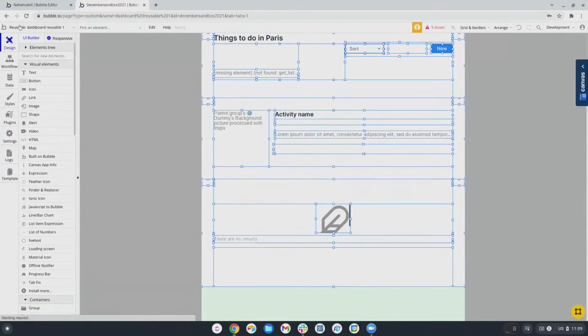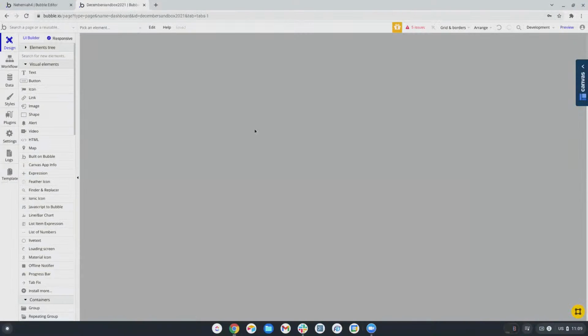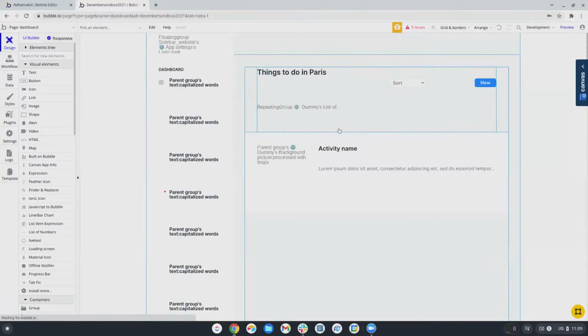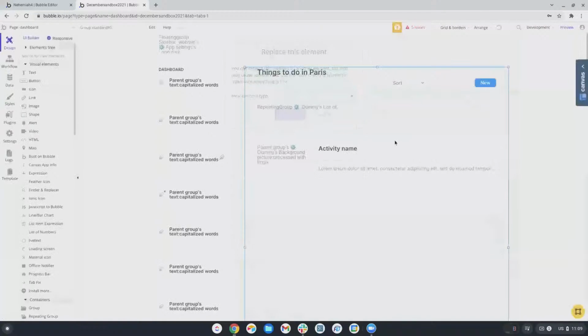Right. And then if I go back to the dashboard page, I can take this, no, it's not going to let me replace it.